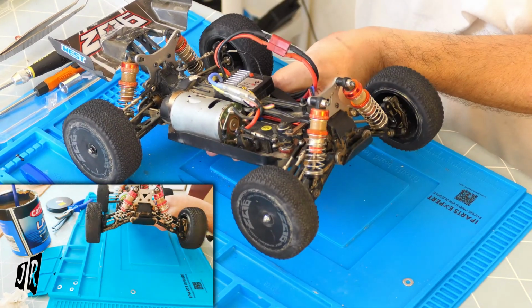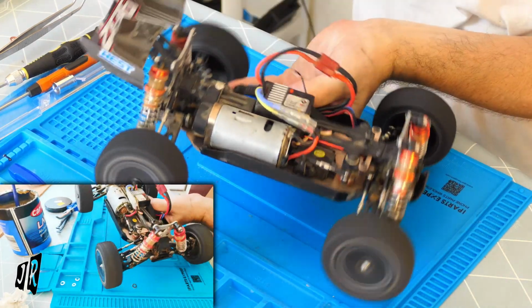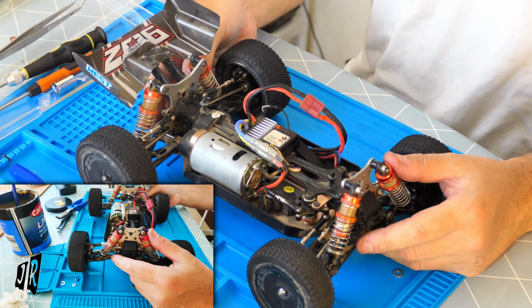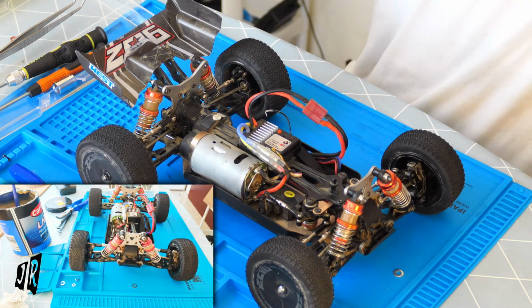So, back wheels down, drives forward, front wheels down, drives forward. Ooh, bit of a grind, but let's remember what it was like at the start. So, I'm going to get this up onto the roof, and we will see if it's any better. There'll be a little bit of slow-mo as well. See you in a moment.